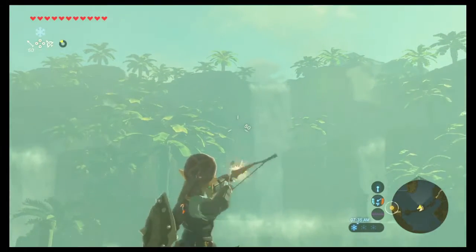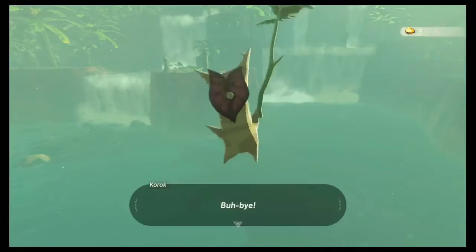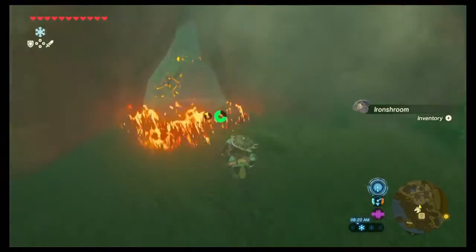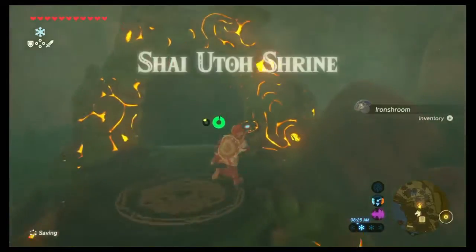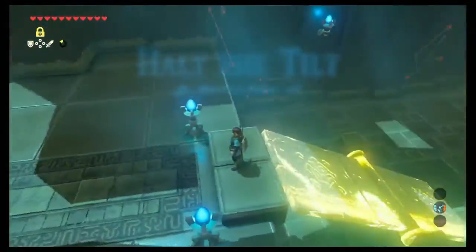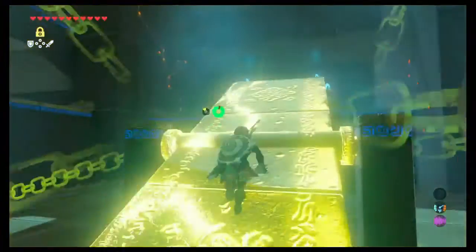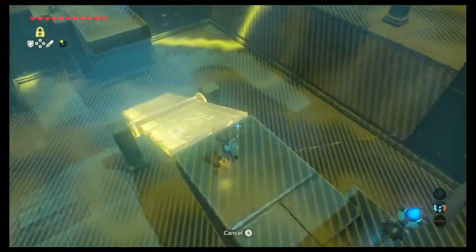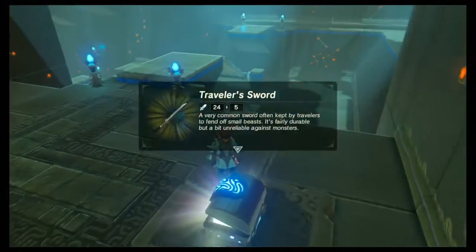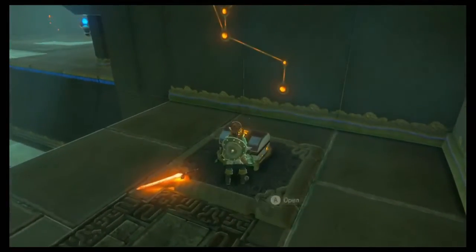Oh, there we go. That wasn't so bad. Alright, back to find that goddamn shrine. I think I found- yes, I found it! It actually is over here, boys. Halt the tilt. Hold on, dude. Let me get this. I don't want the Traveler's Sword! I'll just throw it.